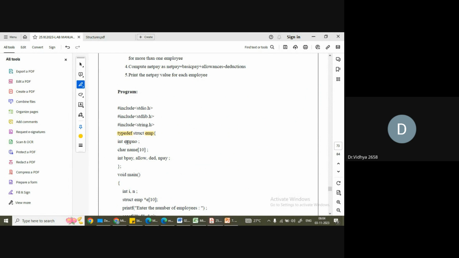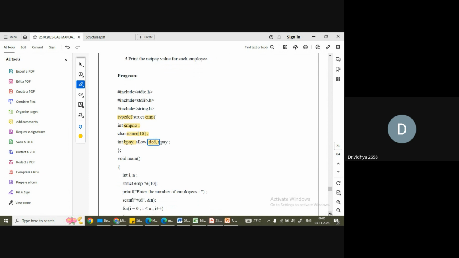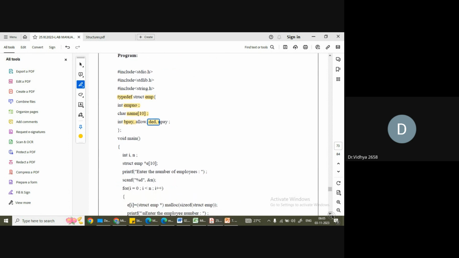Then inside the structure, we are creating the members like employee number, name, and also basic pay, allowance, deductions and net pay. Okay, so these are the members of the structure. The net pay as well as the deductions are also part of this salary computation, right? So we are creating a structure with these members.